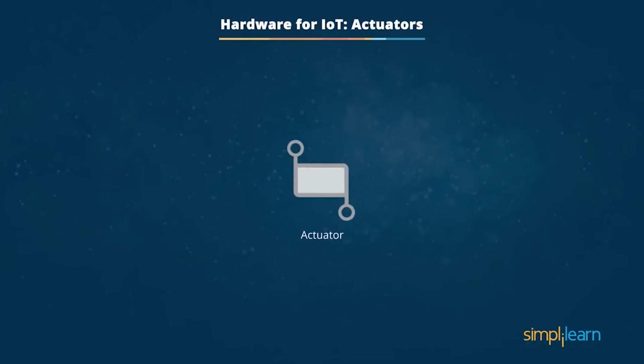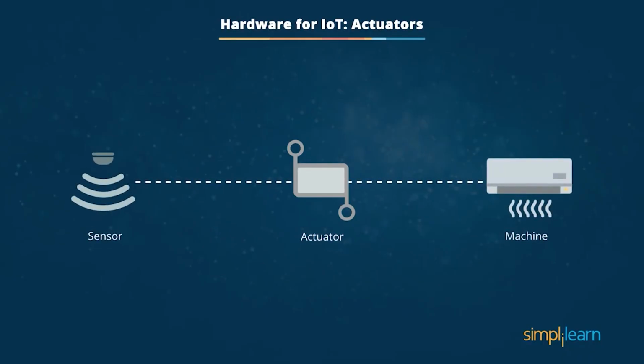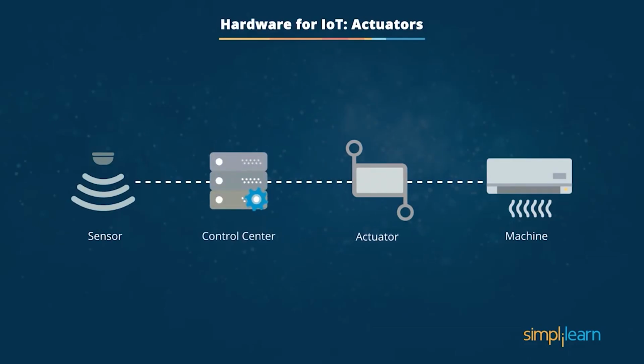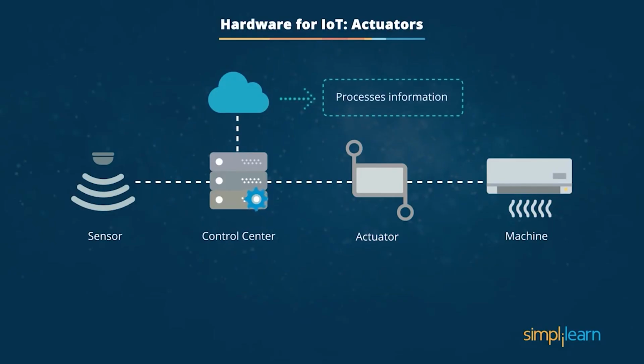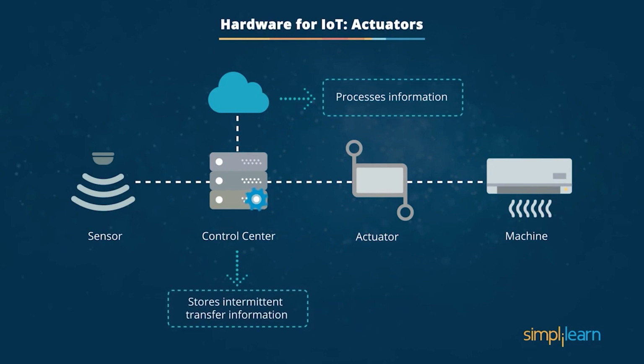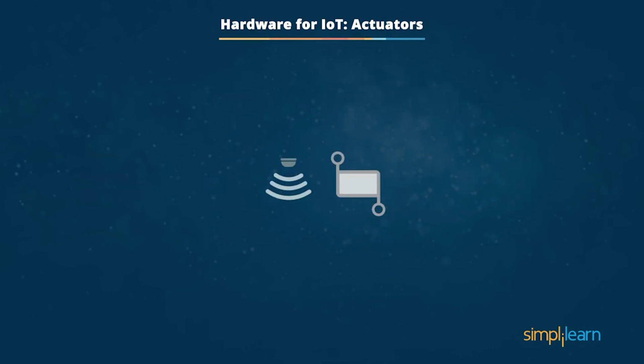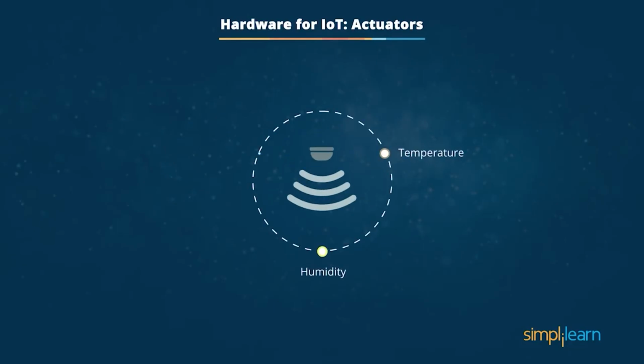Apart from sensors, actuators are another important device in IoT that performs similar functions with different capabilities. They work as interface between sensors and machines and collect various information like humidity and light intensity. This information is computed using the edge layer, which typically sits between the cloud and the sensor. They are the layers that store the intermittent transfer of information. Finally, the back-end server of the cloud processes this information. Both the sensors and actuators are the chief components of IoT. The sensors measure temperature, humidity, light intensity, and other key parameters of home environment.